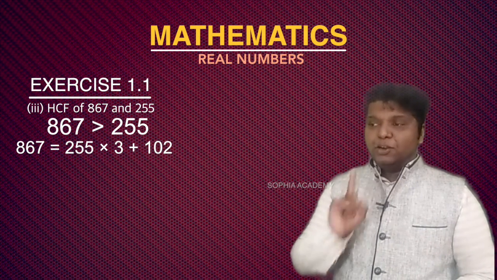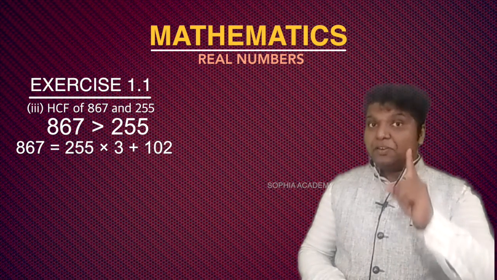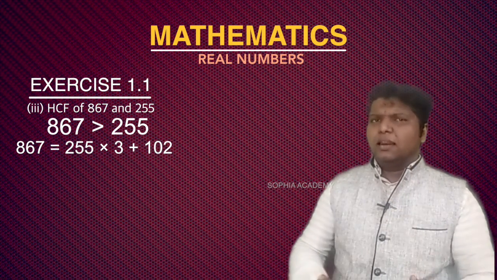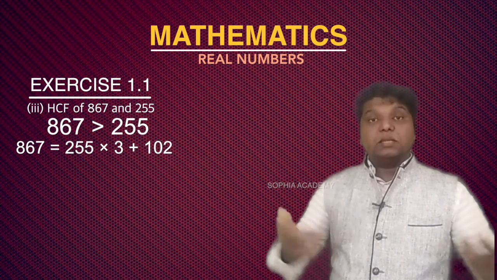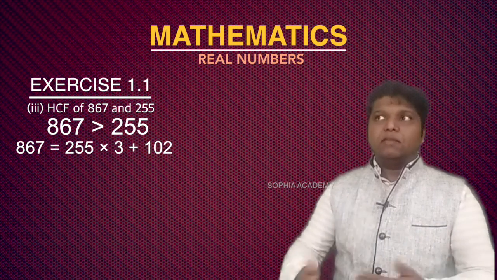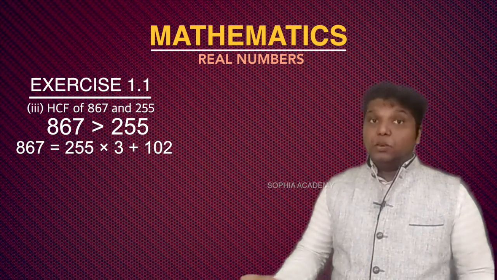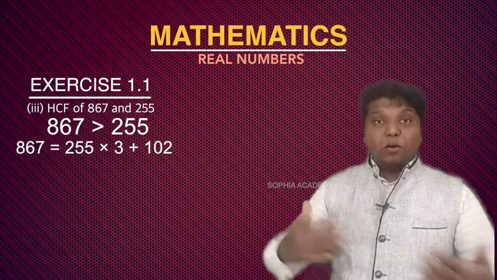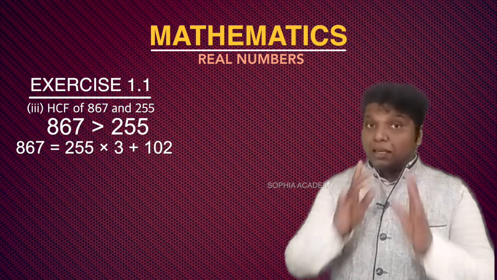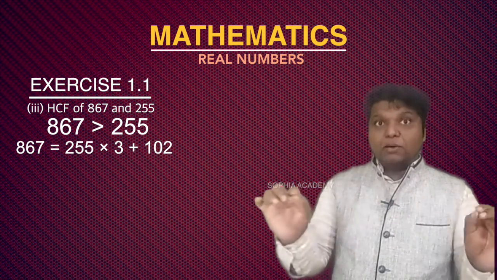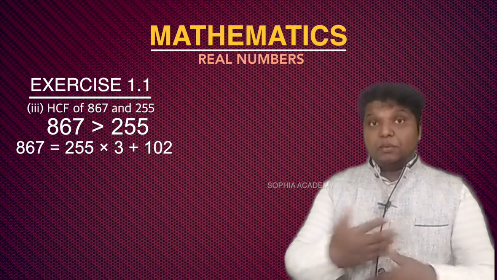So 255 three times plus what is the remainder? 102. Don't forget, your remainder right now is less than the divisor. If it becomes bigger than your divisor, then you have made a mistake. Some people go ahead simply bringing any remainder down and continuing further. You will get the wrong answer, and sometimes it just goes on. You will never get a perfect answer and will be totally messed up. So that's why this is the hint: at that particular point itself, you have to understand that you have done wrong. That's why I'm reminding you again and again.